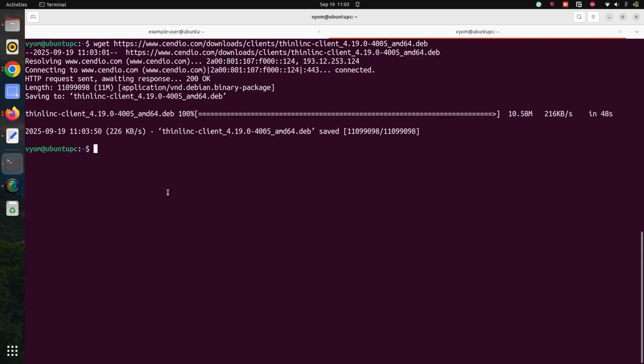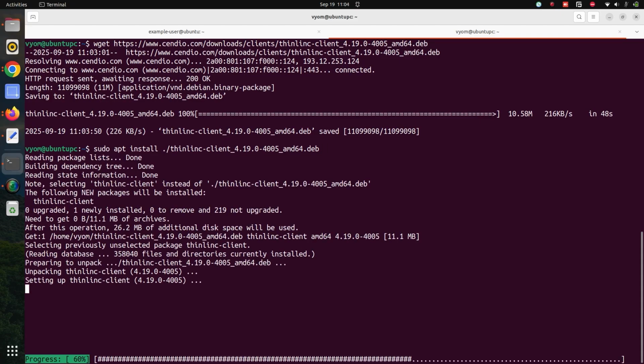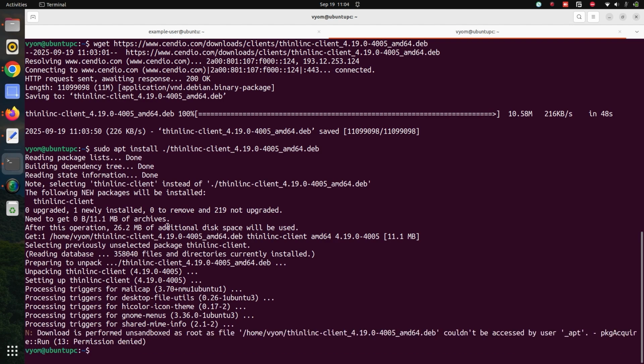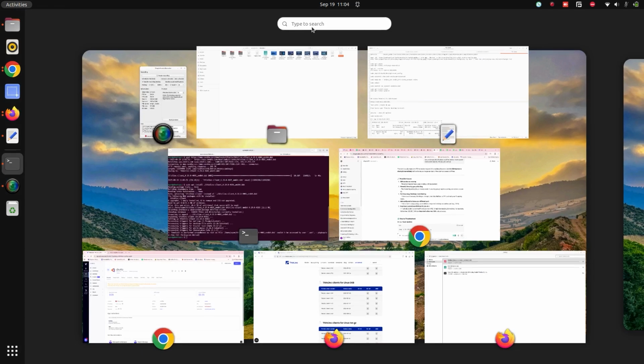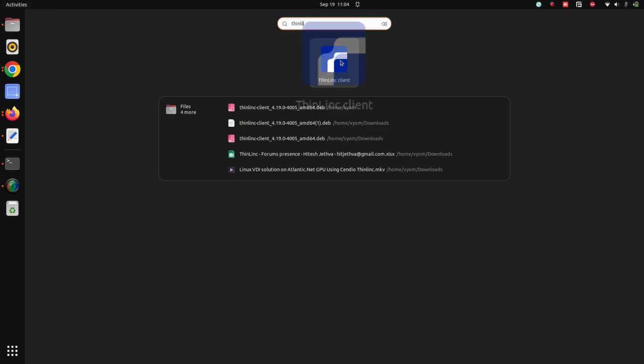Now install the downloaded package file using the below command. Now open the Ubuntu application menu, search for ThinLinc and click on ThinLinc Client to launch the application.